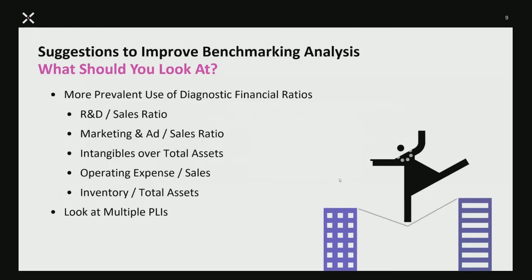So here finally we get into the meat of this transfer pricing university session, which is: what can I do to improve my benchmarking? What can I do to get better comparables, or to improve the reliability of the existing comparables? A couple of things to think about. Whether or not you're looking at more diagnostic financial ratios. This goes beyond just applying financial ratios as an objective measure to whittle down your set of potentially comparable companies, because in practice, most practitioners will use diagnostic financial ratios to take the universe of potentially comparable companies and narrow them down to a more focused set of comparables.